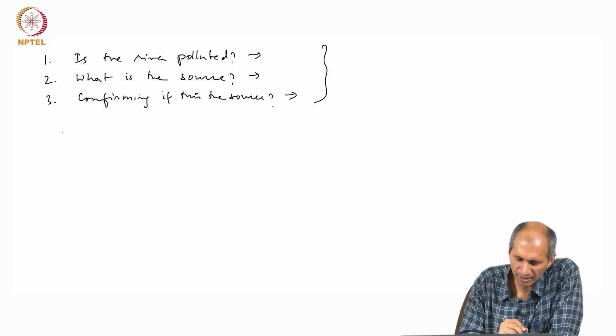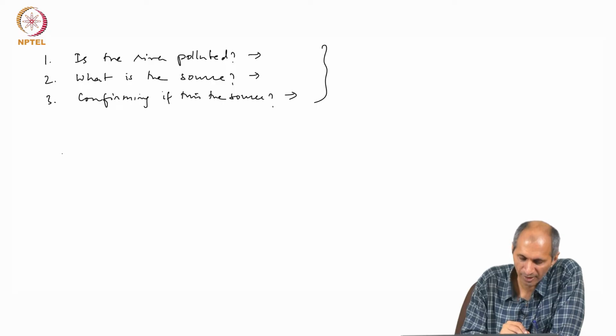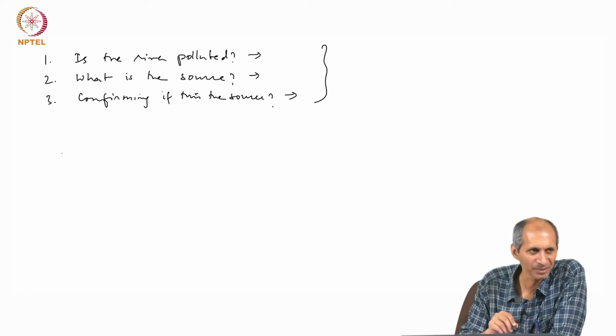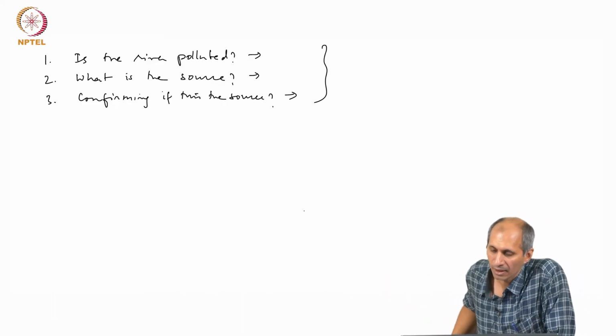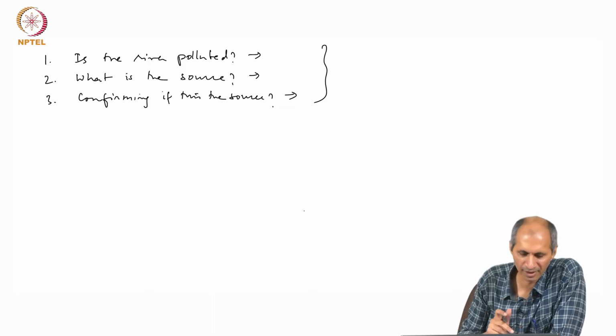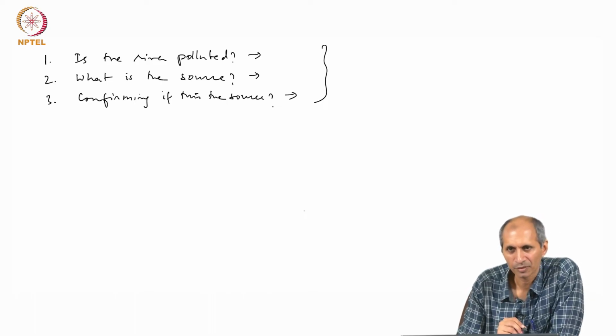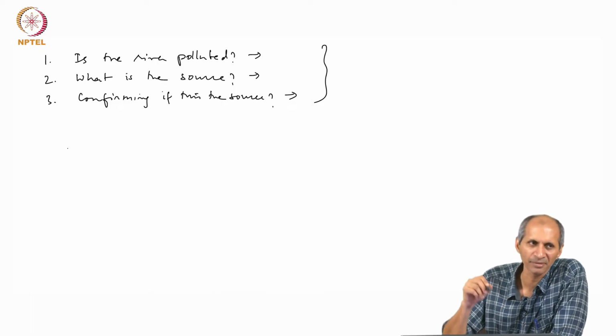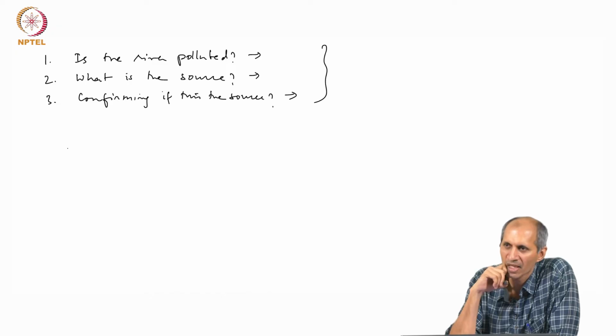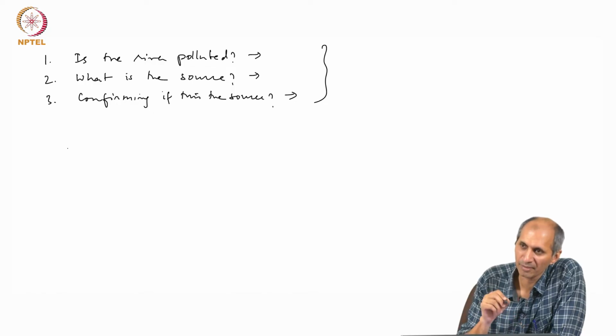The other type of sampling objectives that you can have is much easier to understand if you are looking at air pollution. Because there it is much more complicated. A river is very straightforward, going from point A to point B. Atmosphere is much more complicated. So, let us say that we always say air sampling, do air sampling. Where will you sample? That is the question. This question of where you sample becomes very, very critical in air pollution, because of the nature of the way air moves. You can't even see it, first of all. You can feel it, but it does not mean anything. So, the objectives become very, very important.